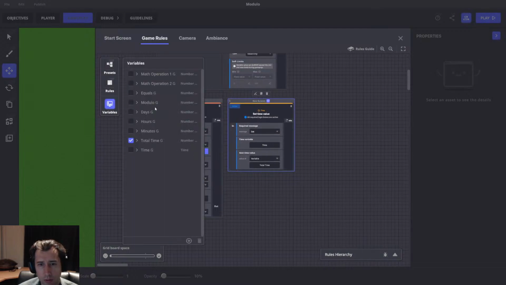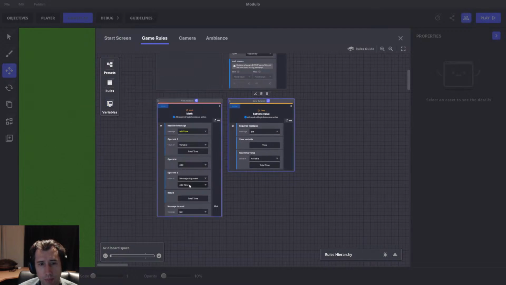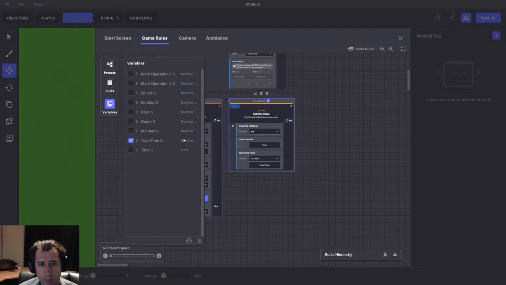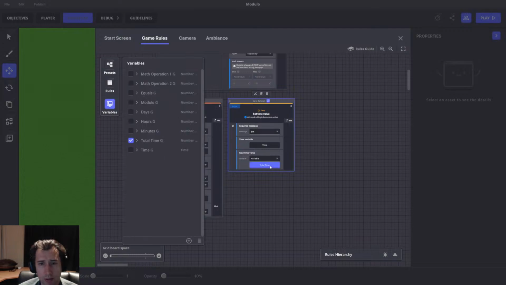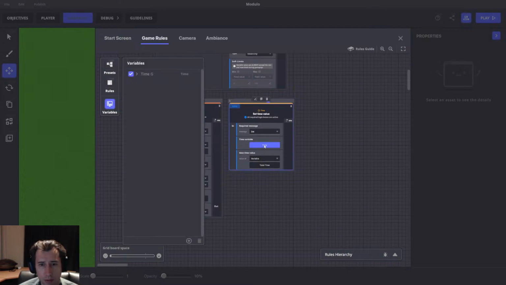Because we have total time and we're adding time to total time, which is a number, and then we're doing a set and we're trying to take that total time number and set it as a time variable, but that doesn't work.